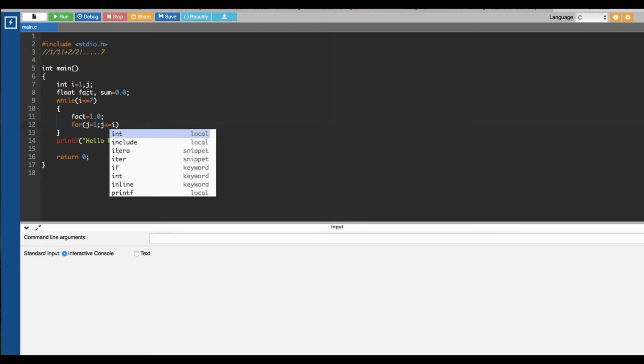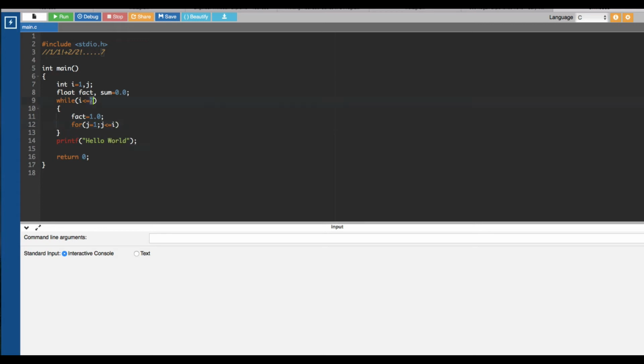If you want to do this for 8, you can do this for 9. If you change this value right here, it's going to change up to whatever the value is. For example, let's say you want to calculate up to 10 divided by 10 factorial, you can just change this one into 10. So I put it as general, j less than or equal to i right here, and also we have to do the increment by 1, j plus plus.